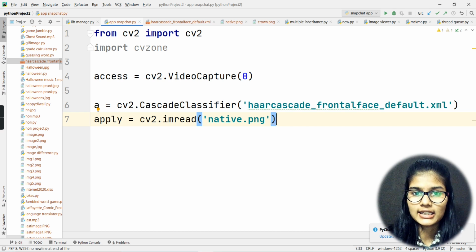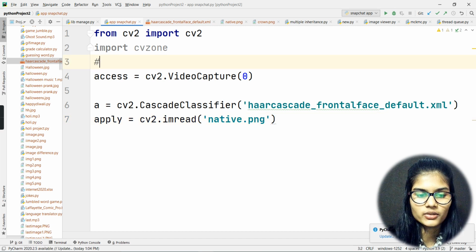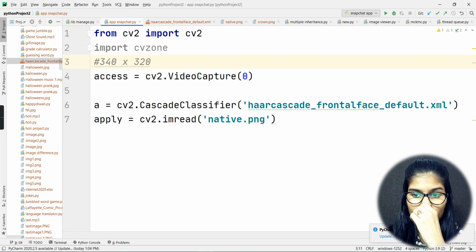One thing is that you could download these respective Snapchat images or Snapchat emojis from the internet, and make sure that the size for those is 340 cross 320. If you use this respective size, it will fit very well onto your face. It will come at the center of your screen, so you'll be able to put it on very easily, and that is the correct size for this.